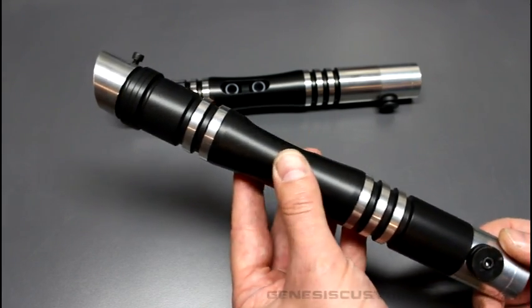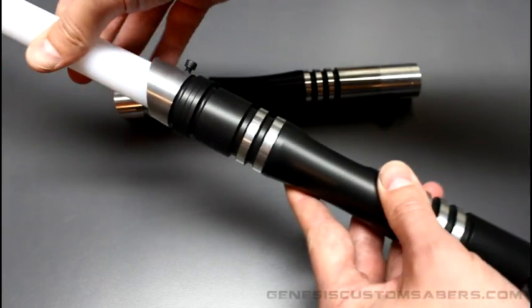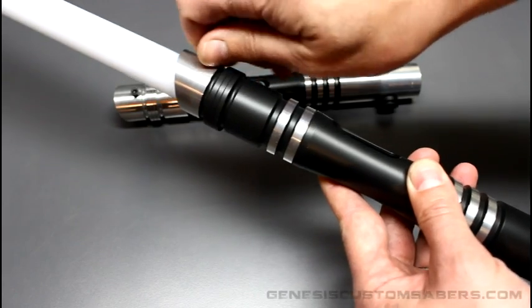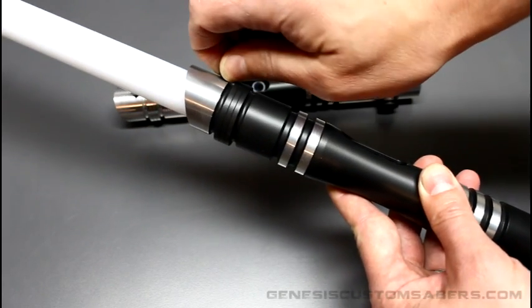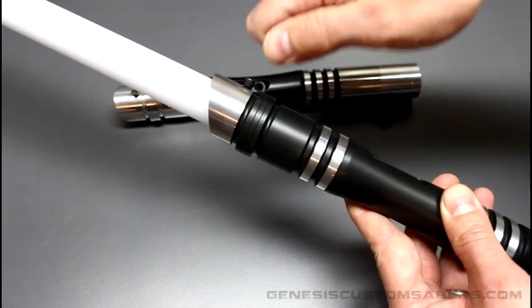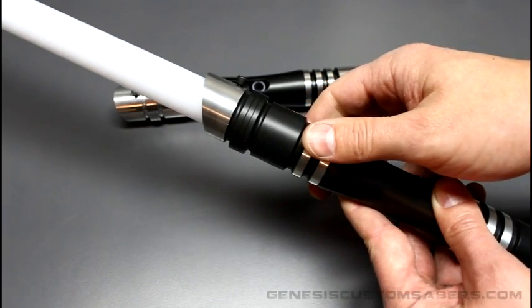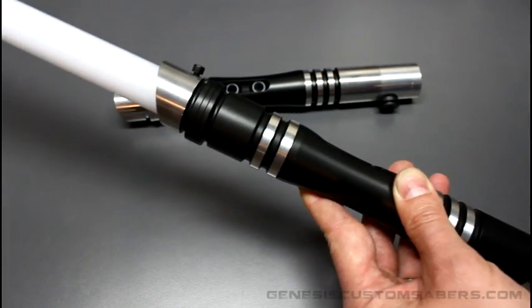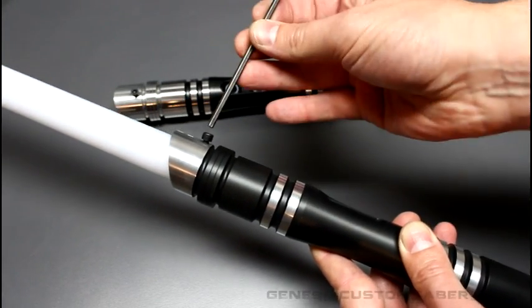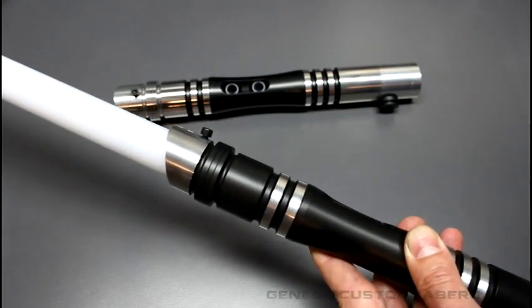The sabers are really simple, like any other saber that receives a 1-inch diameter blade. Blades can be purchased with the saber or from the custom saber shop. Insert the blade. The retention screw is really important, finger tight only. You don't really need to use an Allen key on that. That will keep it from flying out while you're dueling. Of course, if you're doing super hard dueling, you can go and get yourself one of these Allen keys. You probably only need to tighten it a little bit just to keep it from coming out.